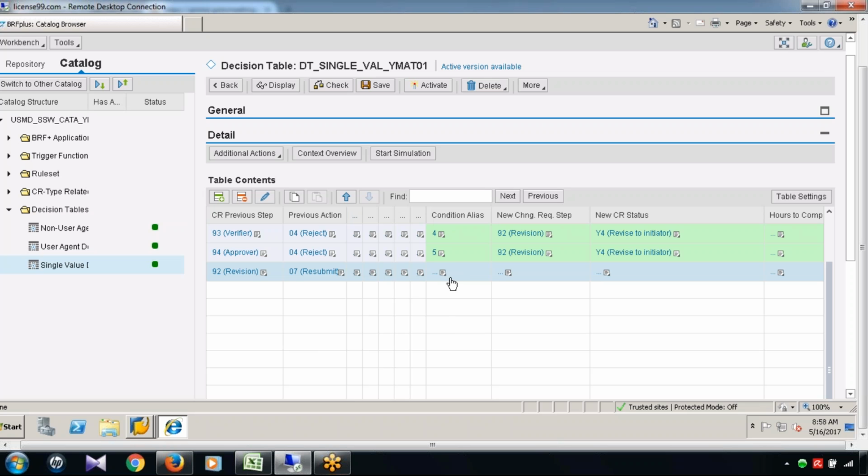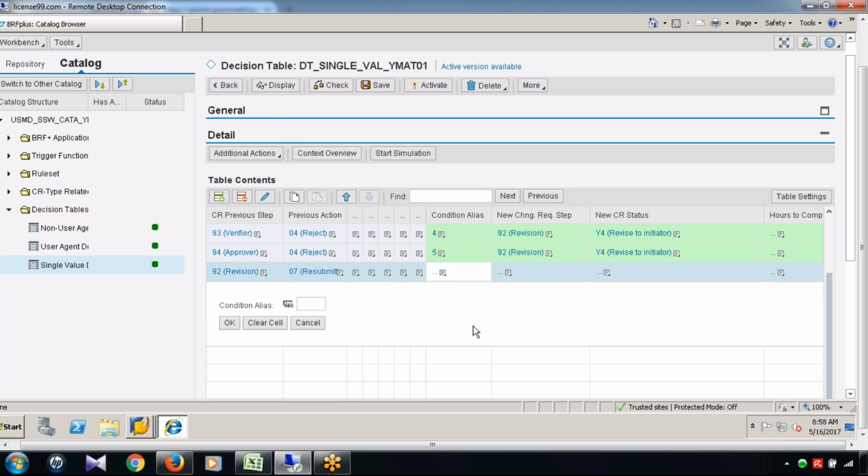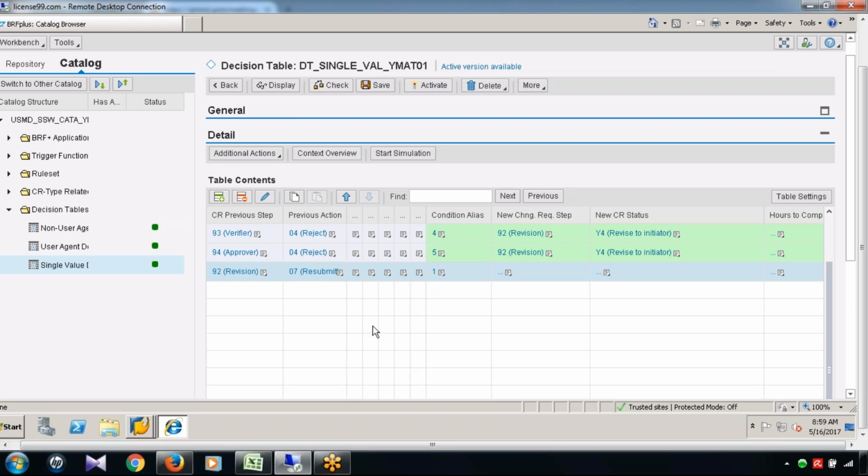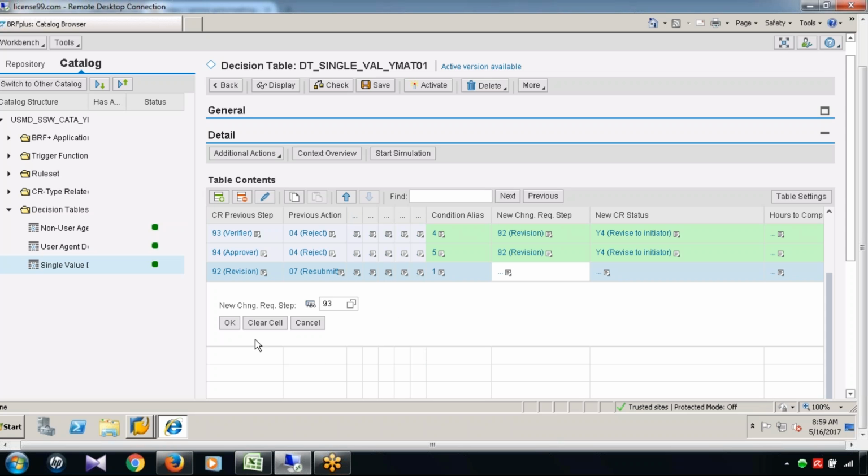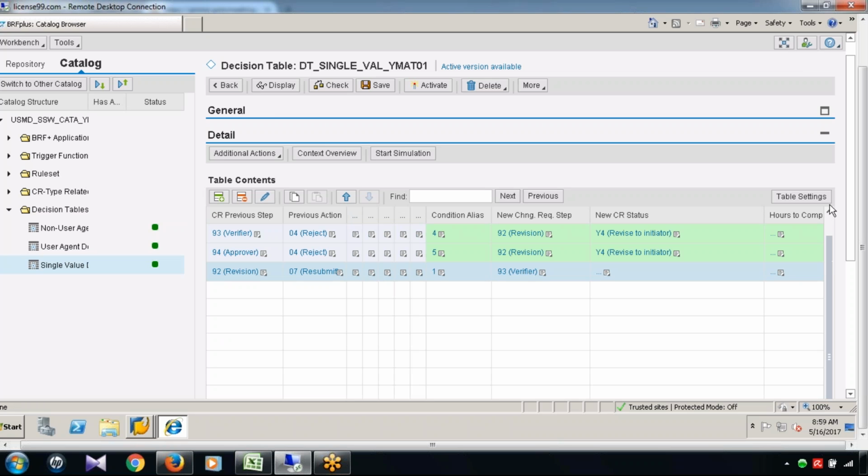So what will be my condition alias? Instead of creating a new condition alias, I will say it is the same step, which is step number 1. Because ultimately in step number 1, I'm doing the submission. So this is also submission. The only difference is here I'm submitting the second time, not the first time. So if submission happens again, then it will go to the verifier, the very first stage. Whatever we have in the very first stage, the same thing will repeat here.